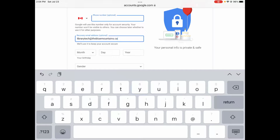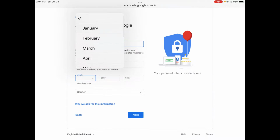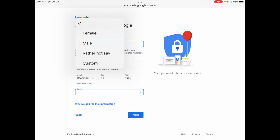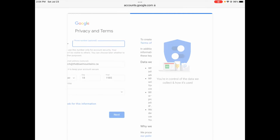The phone number, once again, you can put that in and they'll send you a code. I'm just not putting in the phone number right now. So now you're going to put in your birth date. So whatever your birthday is. And then your gender. So whatever you'd like to put in, male, female, rather not say, or custom. So I'm going to put in female. And then I'm going to go to next.